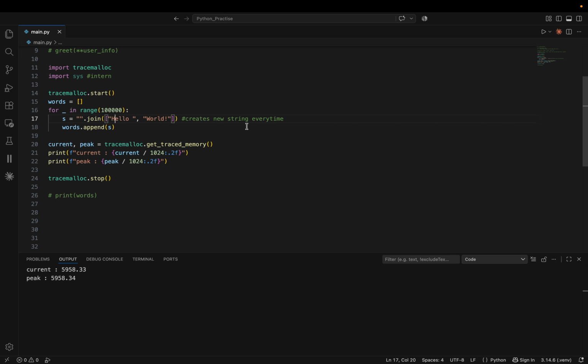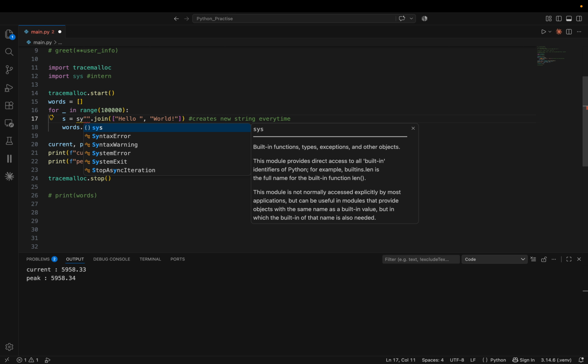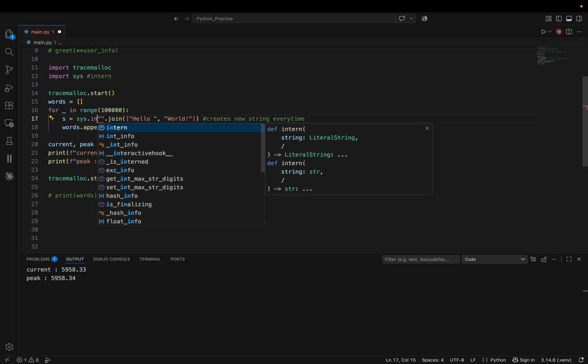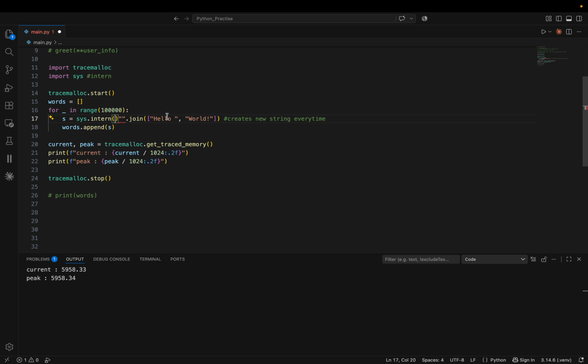Now it's going to create a new object for every string, and the values are going to be huge. So what the intern function will do, we can use the intern function so that only one copy of hello world is created, and the rest of the hello world strings are just a reference to that object.